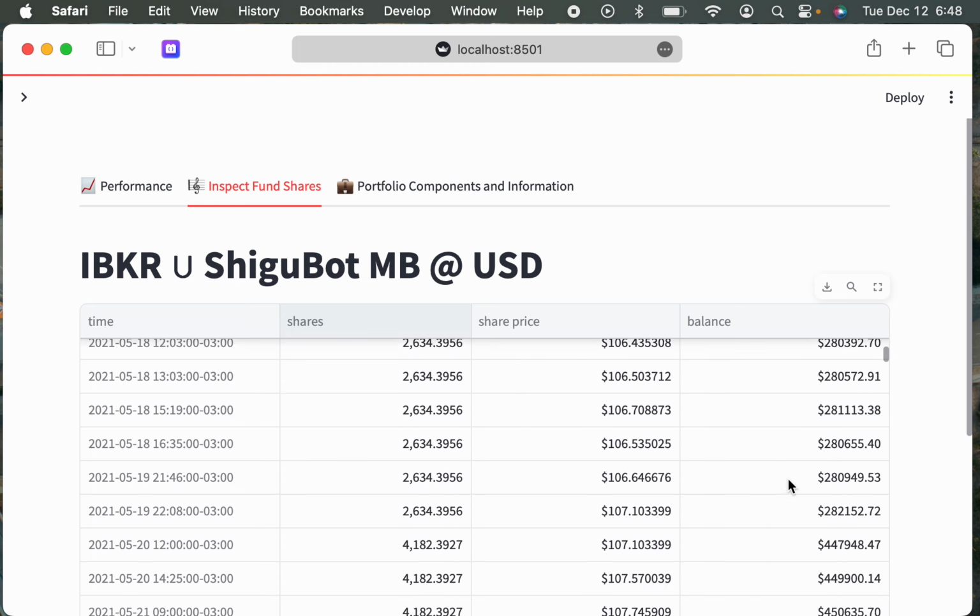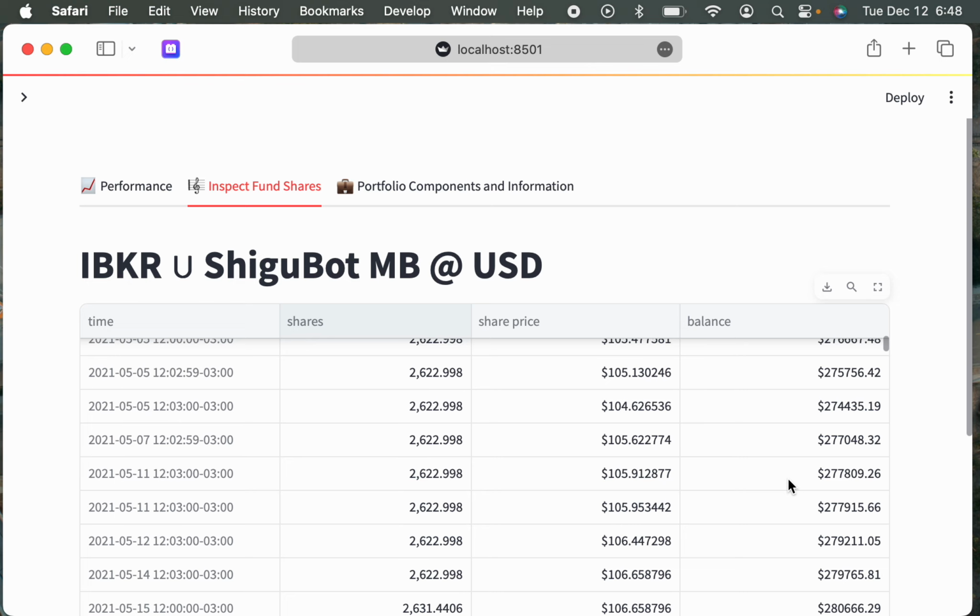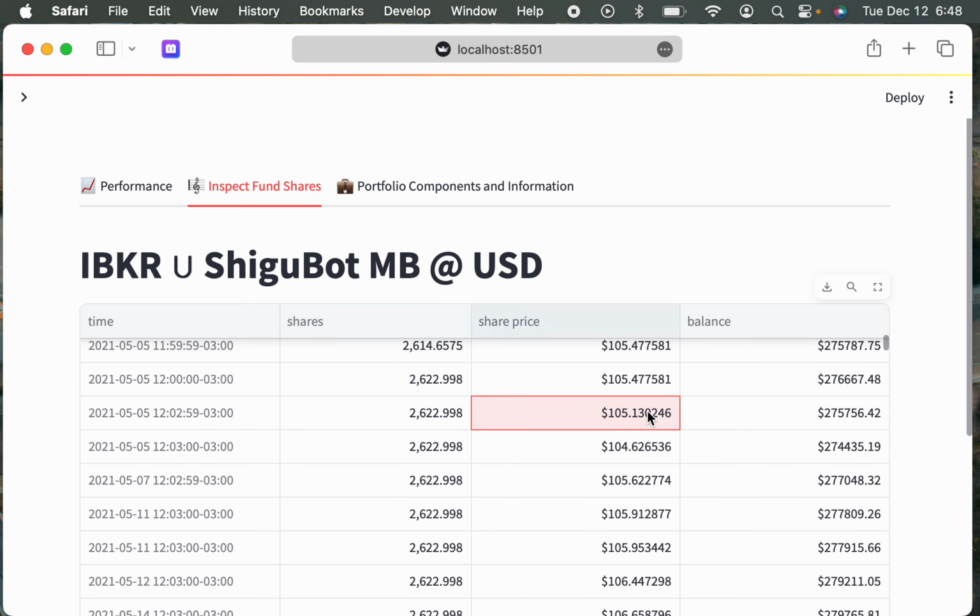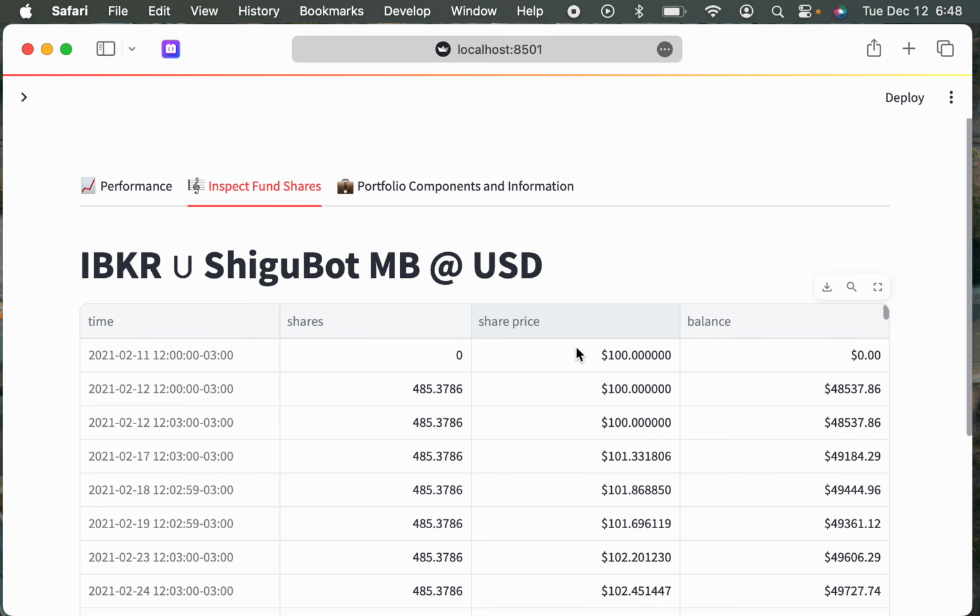Whenever the share price increases, that's because this fund started to value more. Every time the share price does not increase, as in these two examples, but the number of shares increases, that's because I put or withdrew money from this fund.